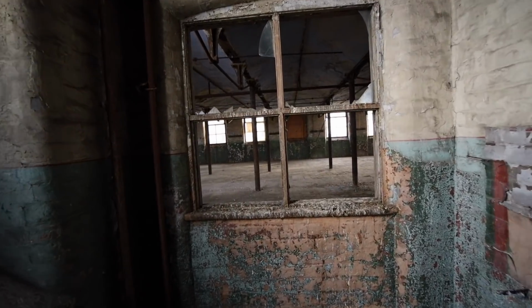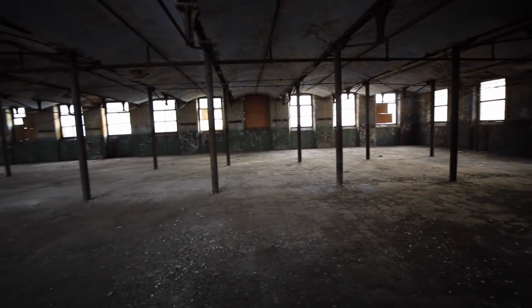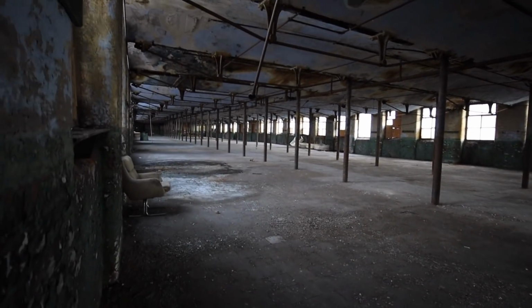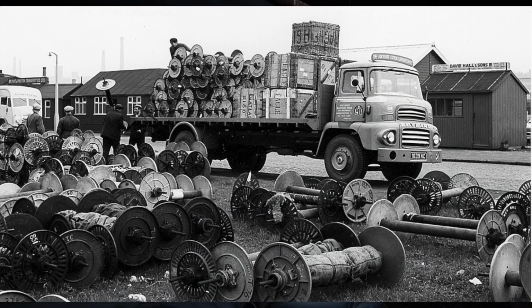So cotton spinning and the cotton mill sort of reached a peak in Manchester, certainly in Manchester and probably in Britain, around 1912. And by 1929, the industry was kind of in decline. This place was sort of propped up by a company that was set up by the Bank of England. It was called the Lancashire Cotton Corporation. And then in 1964, Courtaulds took over. They were like a big company that dealt with all fabrics and things like that. And basically the mill closed as a cotton mill in 1967, the year I was born. So since 1967, it's been used by various businesses on different floors.